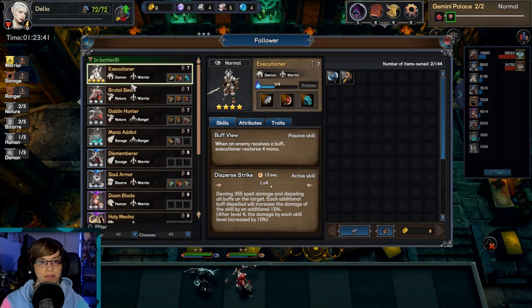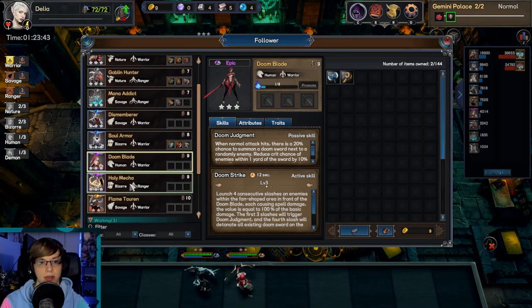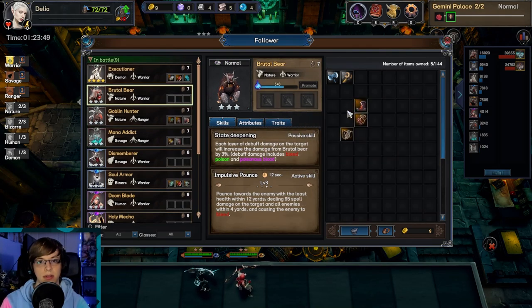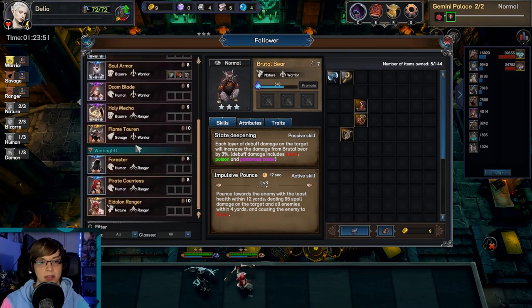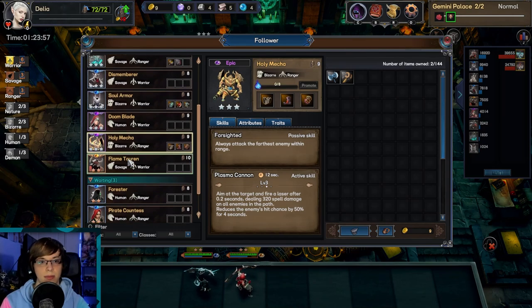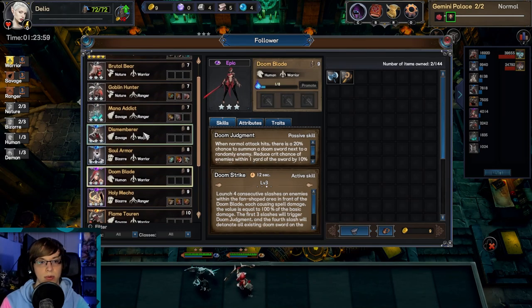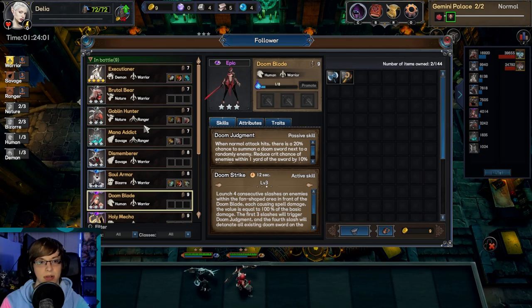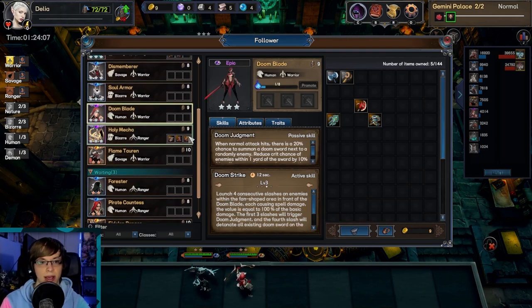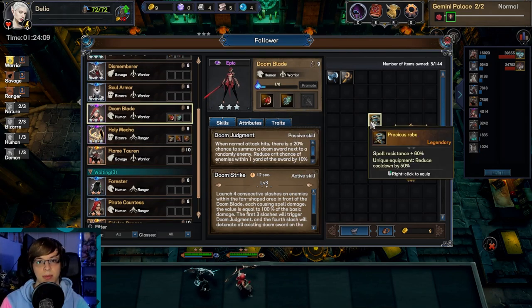So, let's see here. Tier 4. Okay, this epic human warrior needs to have some stuff on him. Brutal Bear, you've been dethroned. Freaking Holy Mecha is my new buddy here. Doomblade, human warrior. So any other warrior I had had a bunch of crazy stuff on him. Yeah, the soul armor. I don't know, maybe I should spread him around, but I'm assuming that this is the play.